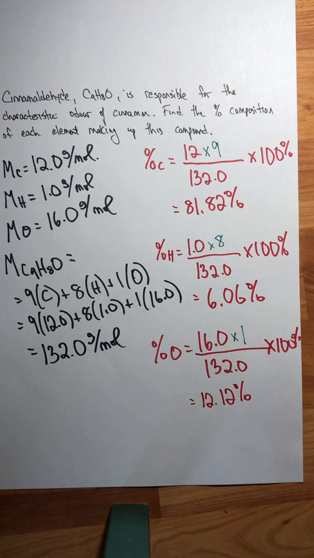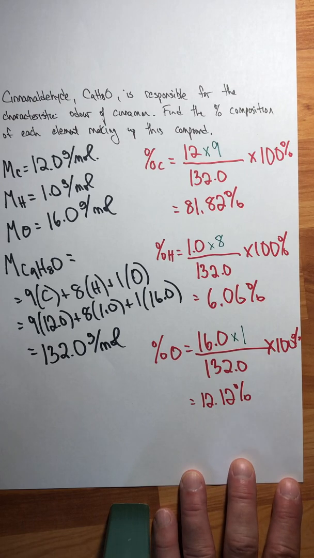So again, all of these percentages should add up to 100. If you have time at the end of the test or the end of the exam, that's something that I would do just to make sure that you haven't made a silly math mistake or a silly rounding mistake. Okay? So hopefully you're able to handle all of the questions on the worksheet that you're going to be doing.